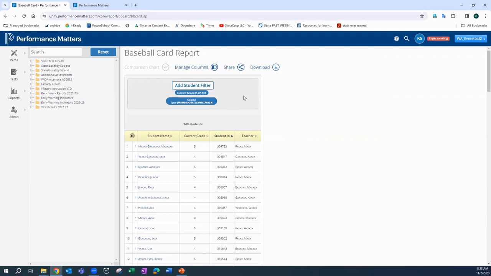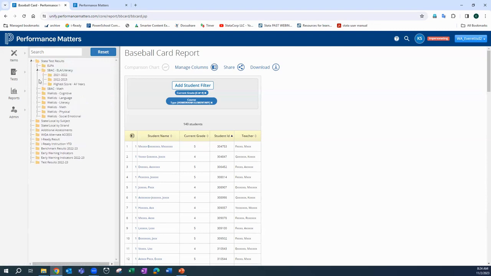All right. So now the time has come to put in the data that we're going to want to share on this conference worksheet. Now, these are 4th and 5th graders, so I know a couple things about them. They have state assessment results. They have iReady results, and it looks like some early warning indicators. So I'm going to start with last year's state test results, okay?